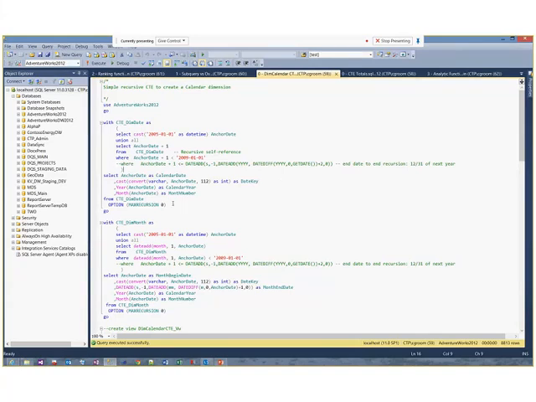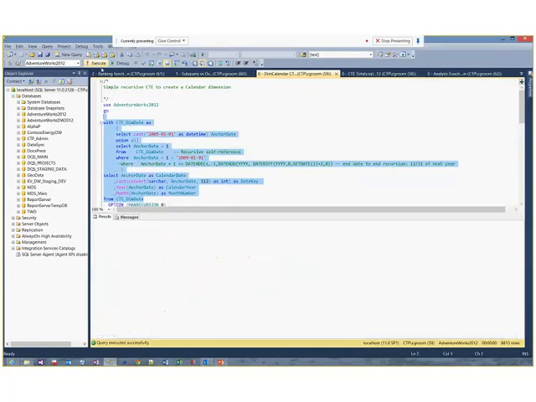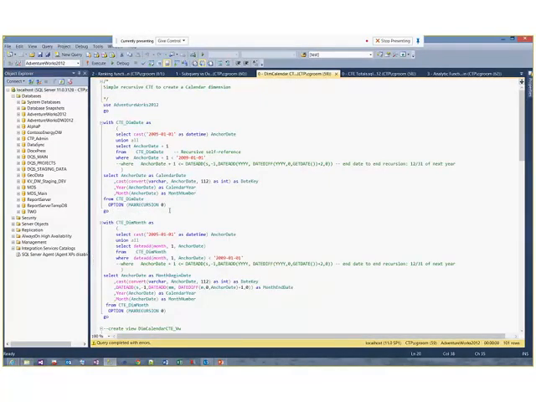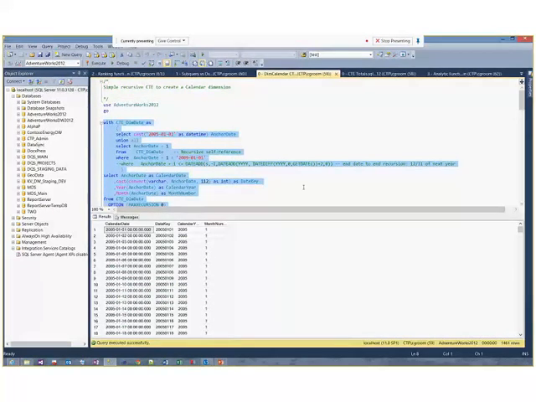This is actually pretty cool. So let's go ahead and run it first without the option. We'll see what happens. I get an error: maximum recursion of 100 has been exhausted. So I got 100 rows, 101 rows basically, of data. If I want to run that again with option max recursion, I'll get all my data. Right? This is a great way also to generate a numbers table. I know a lot of people use a sequential number table for all kinds of things. This is another way you can generate that. And Dan actually has an example of that in his book.